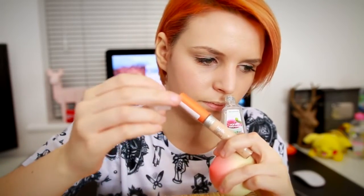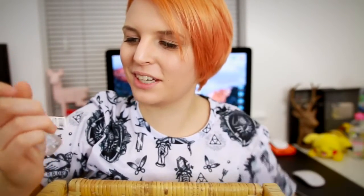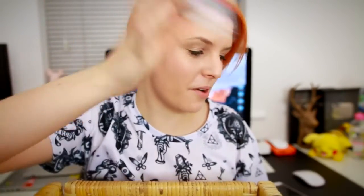I love Bath and Body Works. They smell so good. And they do these little antibacterial hand gels that have little holders for them and they're just adorable. I've got tons of them and this is just one that I picked up and I was like, I'm gonna use this one first. Can't remember what it smells like. Alcohol probably. Mostly alcohol, but kind of berry, very synthetic berry. Not tested on animals. Yeah, Bath and Body Works, go you. I'm so happy about that. Not tested on animals. Get them if you live in America.